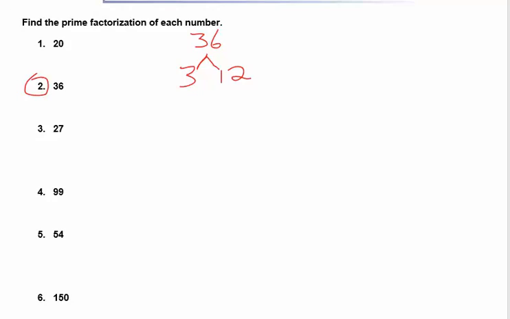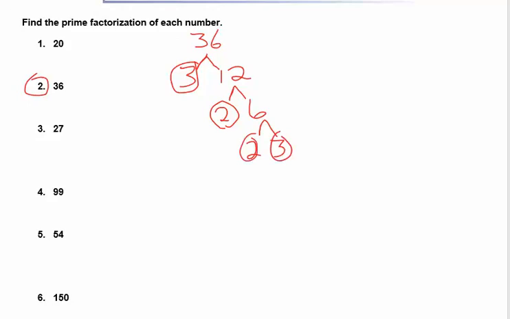Now when you get to a prime number, you stop. So I'm going to stop at 3 because that is prime. But 12 is not prime because there are factors of 12. So again, you have more than one option. You could say 12 is 2 times 6 or 3 times 4. It doesn't matter. I'll do 2 times 6. Again, 2 is prime, so I would stop. But 6 is not a prime number. So the factors of 6 are 2 and 3. We never write the factors as 1 times something. That's prime then, if you can only write it as 1 times something.